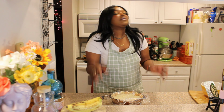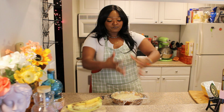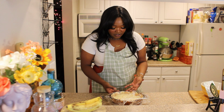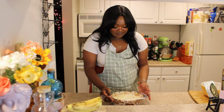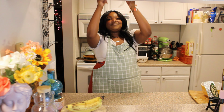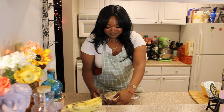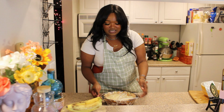And so this is gonna be the most important part, because you gotta let the flavors really meld together and come together. The bananas need to, all of this is gonna be really good. And then we'll garnish it and make it look all pretty.